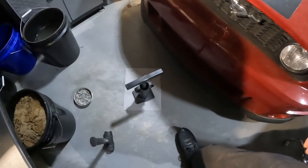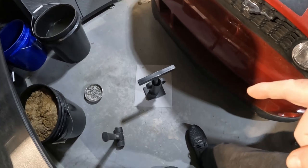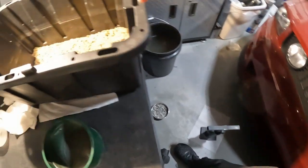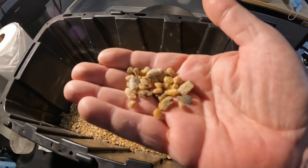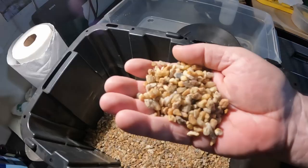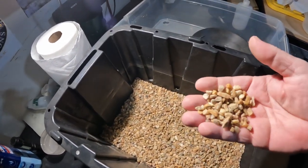But there's the third method, the actual method that people normally do. That rock crusher is working, but I can only put like maybe that much in at a time, if that, because if I put too much in there, it won't crush all the rock. This is a lot of quartz that I still have yet to even crush down.